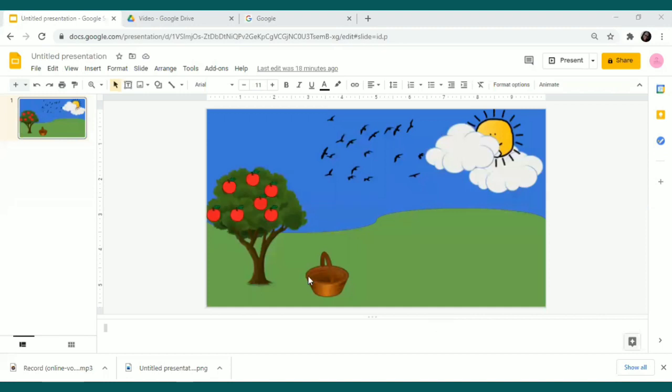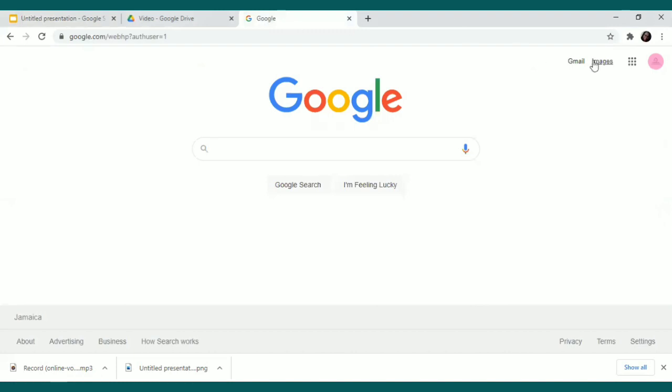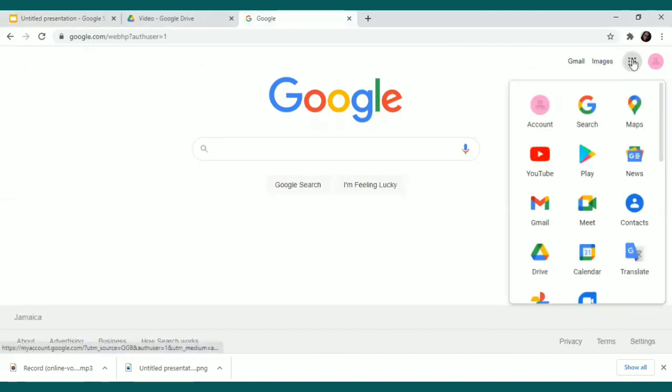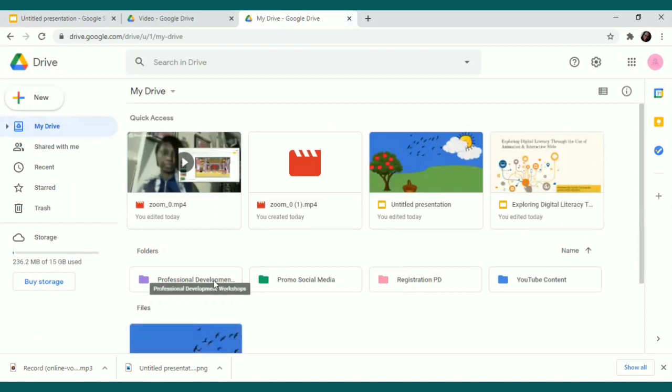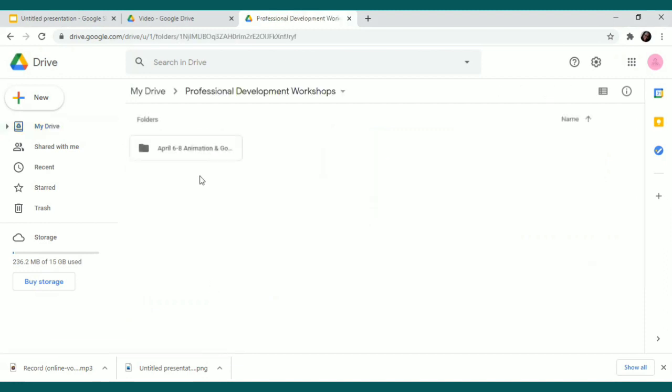All right, so now that you save the audio on your desktop or on your laptop, because remember, once we had finished recording, we clicked save and then it automatically downloaded. So that's where you're going to go to retrieve it. So next step is open a new tab or a new browser, go to the waffle icon, click on it, go to drive, click on drive. Next, you're going to select whichever folder you want to put it in.